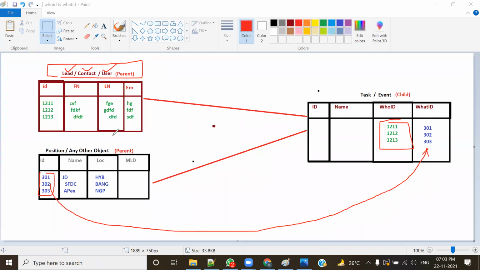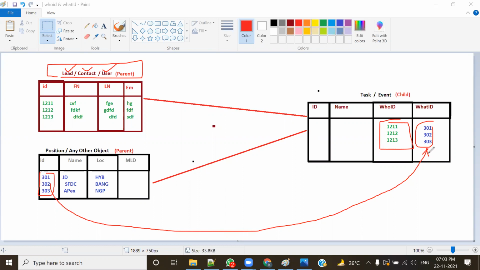Apart from these three, any other object's record ID, if it is related to task and event, will always be stored inside the WhatId. So this is the whole concept of WhoId and WhatId.